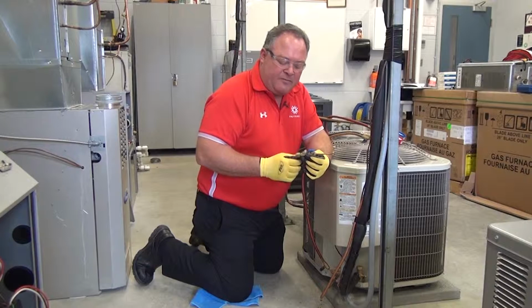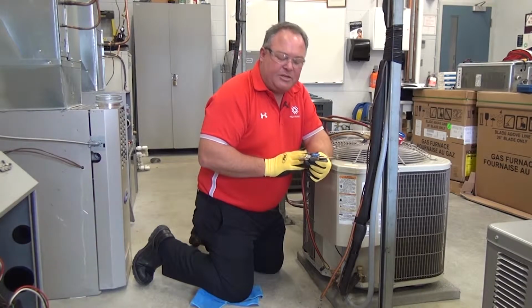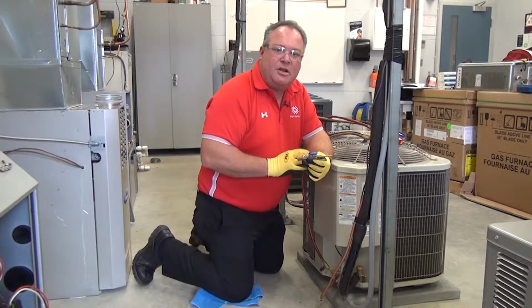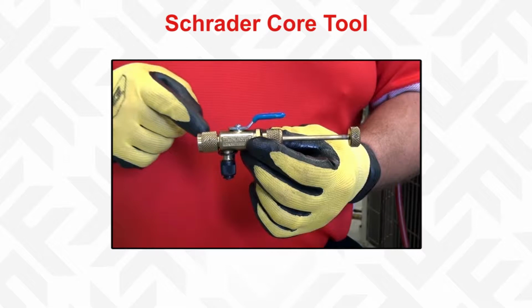There are various manufacturers now that have manufactured a tool that will allow us to do that with the system still fully charged, with losing a minimum amount of charge at that point. This is a Yellow Jacket version of that Schrader core removal tool. And it actually has a couple of different pieces to it.